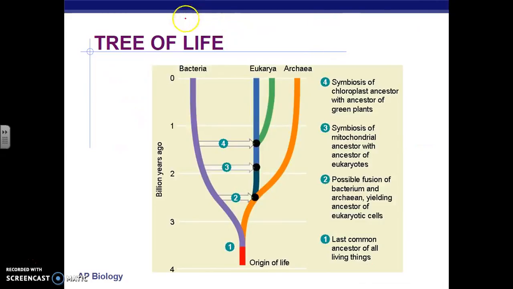Now, if we look at the tree of life, we look at the three domains that I talked about on Monday. We have bacteria and archaea. And these are two forms of bacteria. Bacteria, this domain, is the bacteria that we know of. Archaea tends to have more extreme bacteria that live in extreme conditions, particularly methanogenic bacteria, for example, that live in hot springs in the Grand Canyon and things like that. These are more extreme bacteria that live in extreme environments.